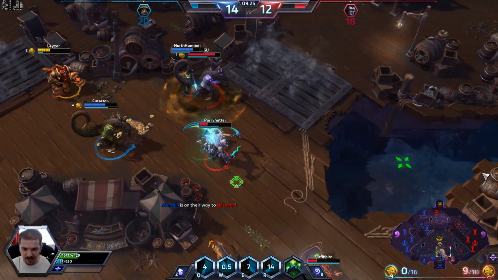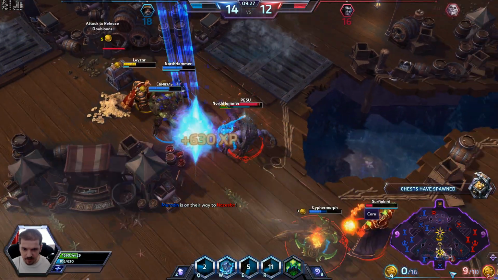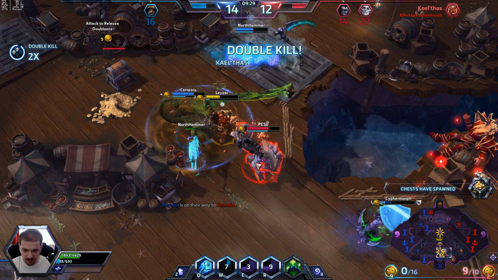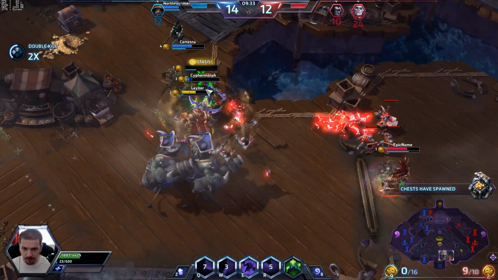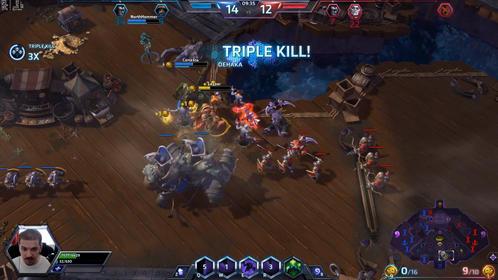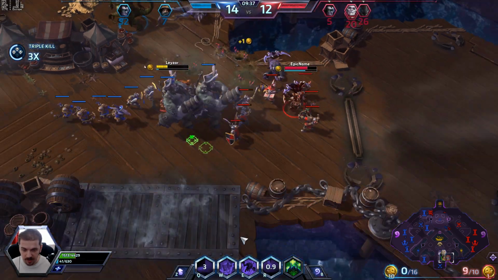Oh, she got declawed by the Hakkar. We're chasing. There we go. There's a kill. W. A lot of damage onto him. And a Q. And a stun. So he won't kill my Illidan. He burrows though. He burrows and his W, his AoE will kill the Illidan while burrowing. Very nice. I'm out of mana.